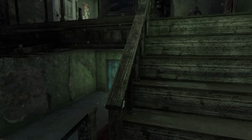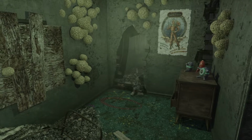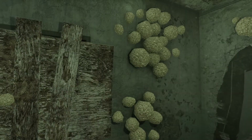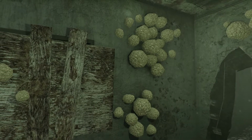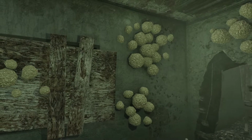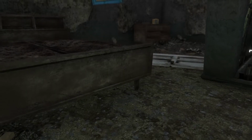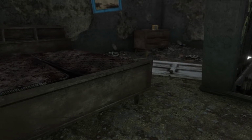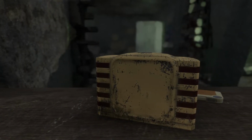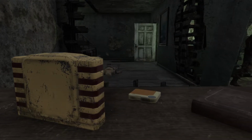Making our way up to the second floor of the apartment and quickly dispatching with another ghoul, we find what seems to be the bedroom of a small boy, as indicated by the space-themed toys and posters. It is also noteworthy that this seems to be the epicenter of the brain fungus infestation we find infecting the house. Whether this is related to the radiation testing that Peters was performing is unclear, however. We also find a larger bedroom, presumably the master bedroom that belonged to the 2 skeletons we saw lounging on the porch on our way in. This is also where we find Peters' second holotape, sitting on a dresser with a book and a small clock near the top of the stairs.